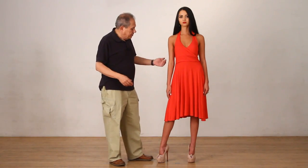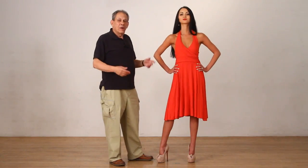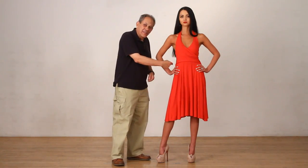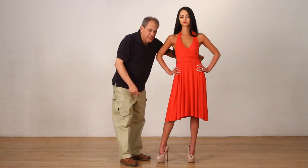One way to make a subject look thinner is to get their elbows off the sides. There are a few ways to do this. One of them would be, Sasha, put your hands on your hips. When a person puts their hands on their hips, all of a sudden you can see that they're cut here, and you can see that they're cut on the other side. And that means that they have an hourglass figure, and in general it looks more attractive.